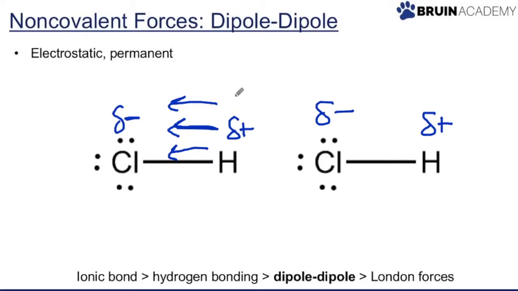So when you have two HCl molecules interacting together, you get a dipole-dipole force between the atom with the partial positive charge and the atom with the partial negative charge. And this actually more often happens when these molecules get very close in proximity to each other. It's not as strong as an ionic bond or a hydrogen bond, but again, it has to do with these, of course, dipoles being formed.